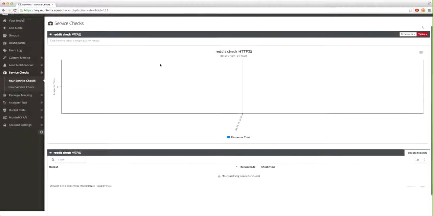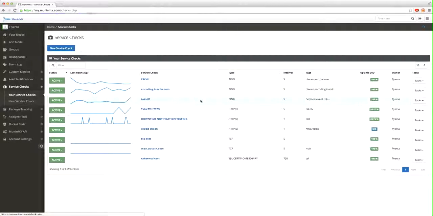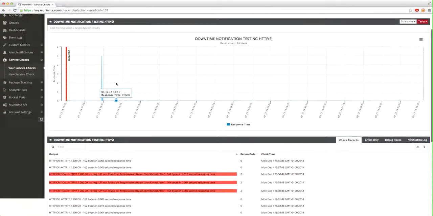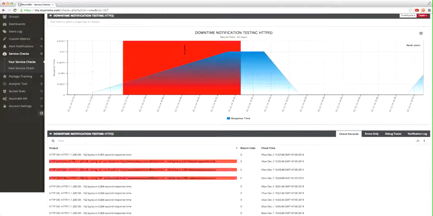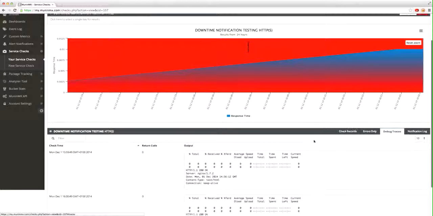It will take a while until the first results are visible on the check detail page. Downtimes are plotted as plot bands, similar to the MuninMX Events API. In addition, MuninMX will graph performance data for each service check. If you zoom within the result window, the data table will update its range to your selected time span.